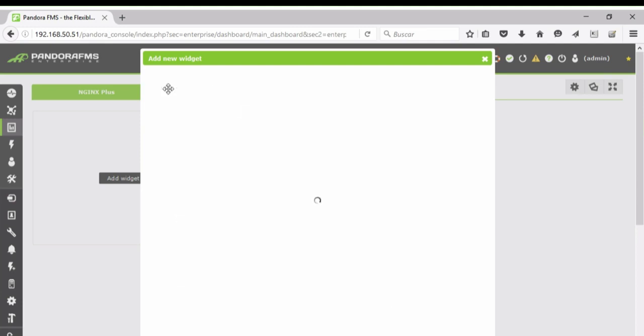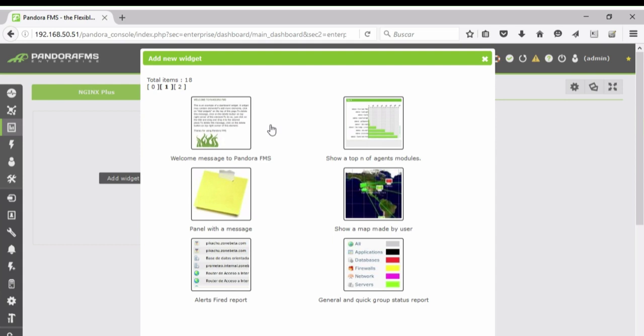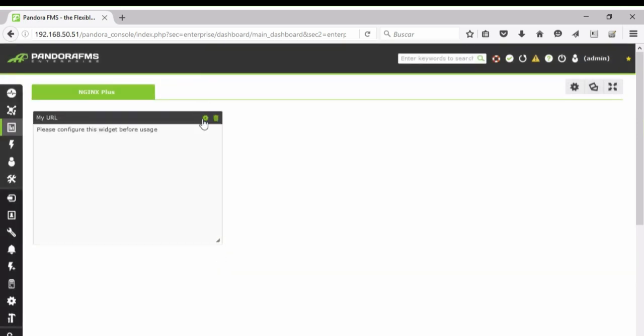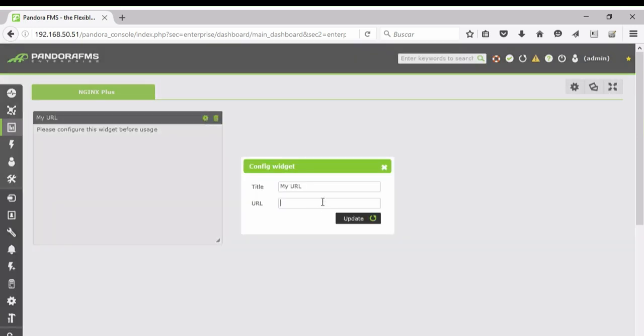We'll select that we will be creating the widget from an external URL. And we configure it by placing the name and corresponding URL, which in this case will lead to NGINX's status statistics.